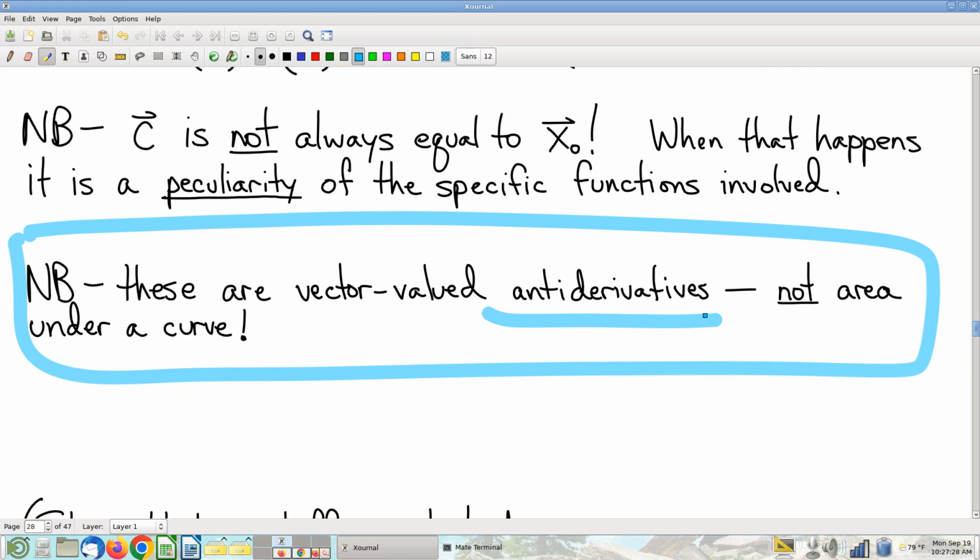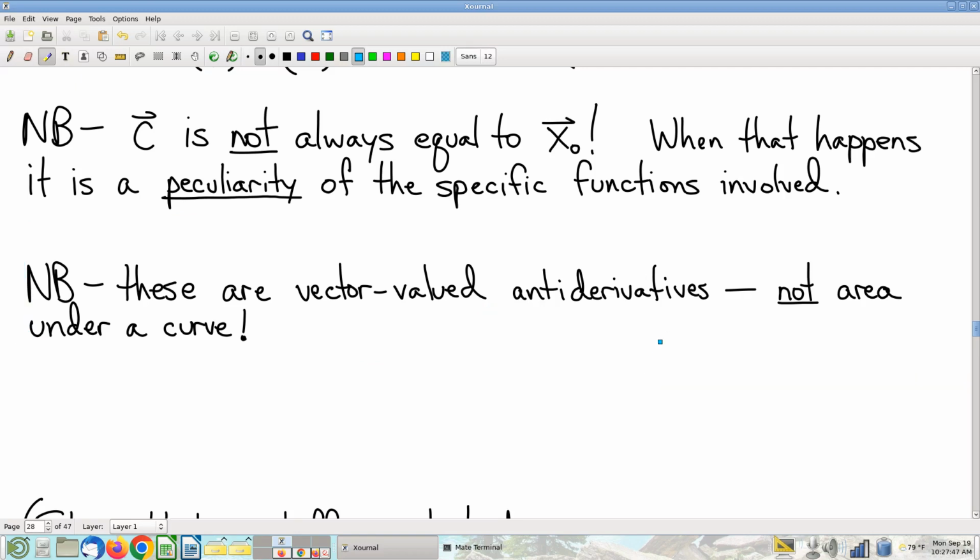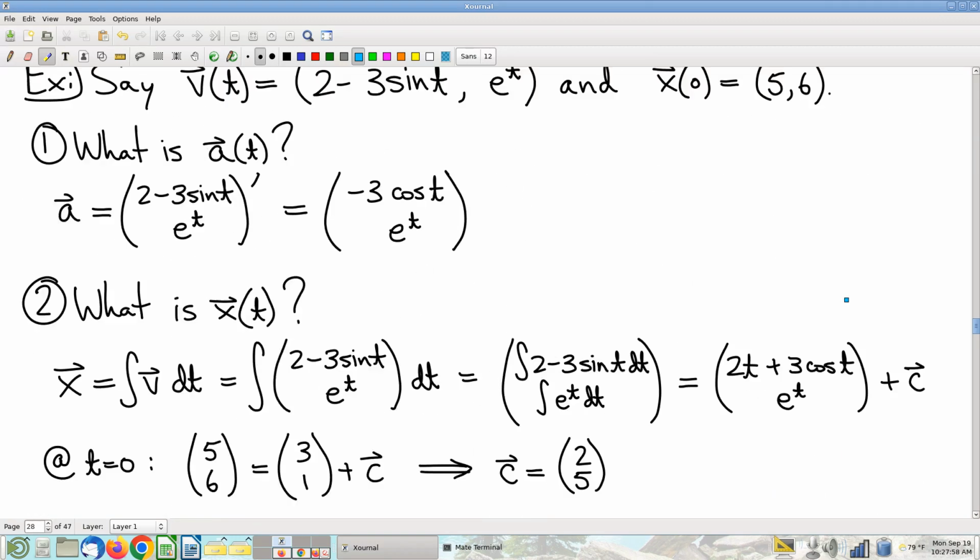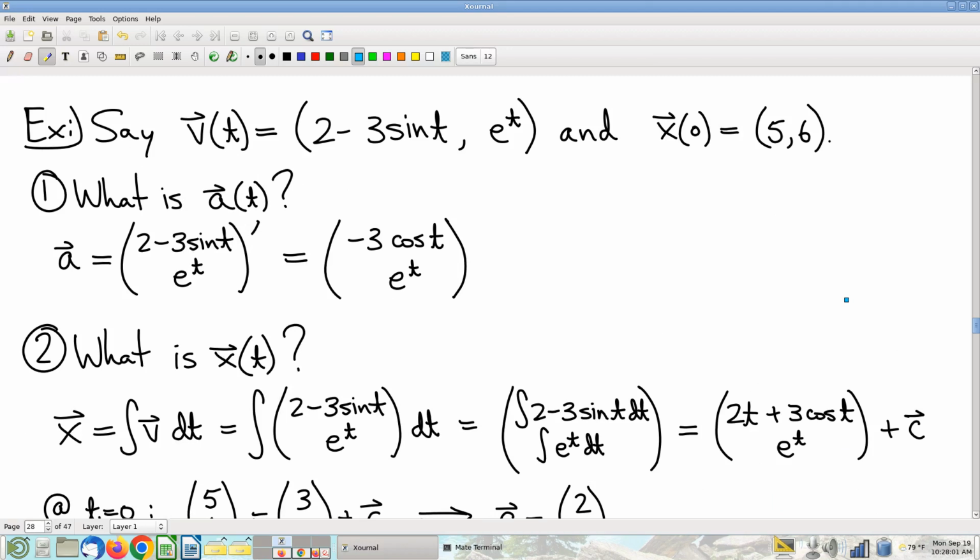I think it's particularly important in this case to think of this as anti-differentiation, because that's really what we're trying to do. You can take the point of view that we're trying to add up a bunch of little things, but then you've got to be careful about exactly what these little things are that we're adding up. And most importantly, again, a lot of people see antiderivative, they think integral. When they see integral, they think area under the curve, right? But in this case, absolutely not. There's just nothing in this story that says anything about area under curves. We're just undoing the derivative to get position. It's got 0 to do with area.